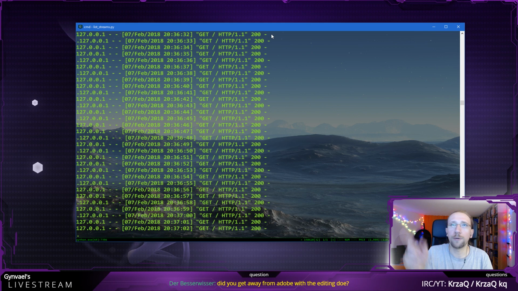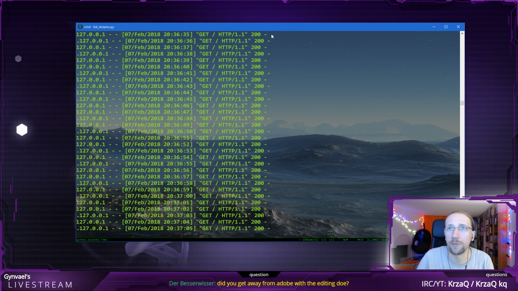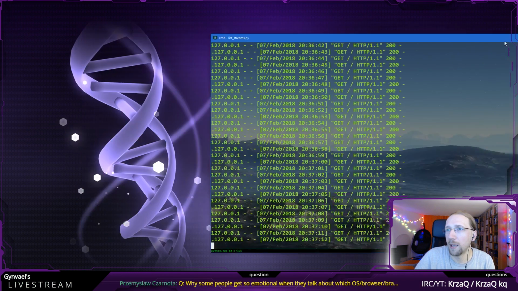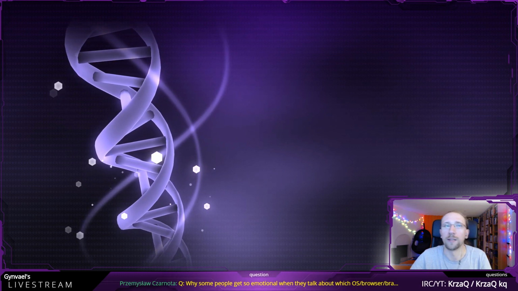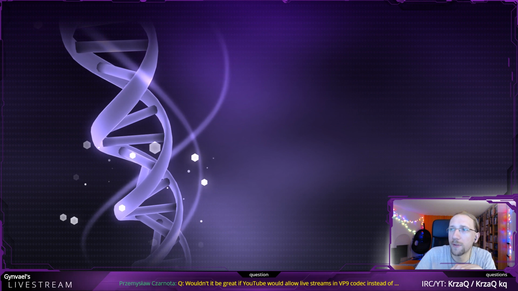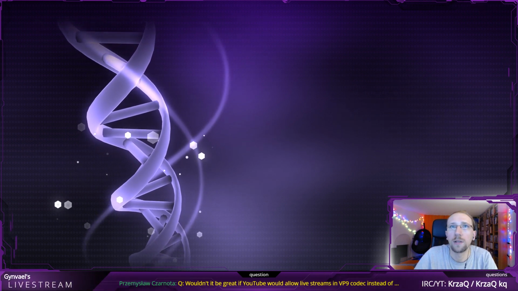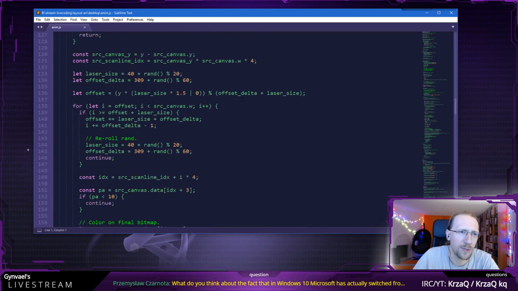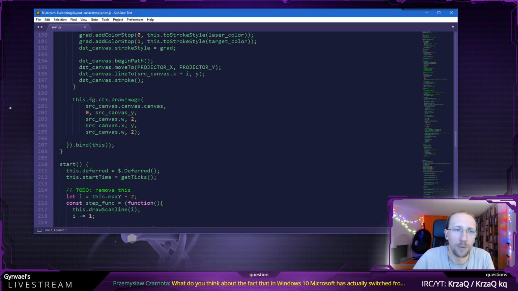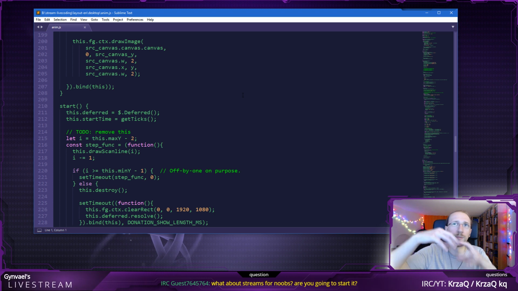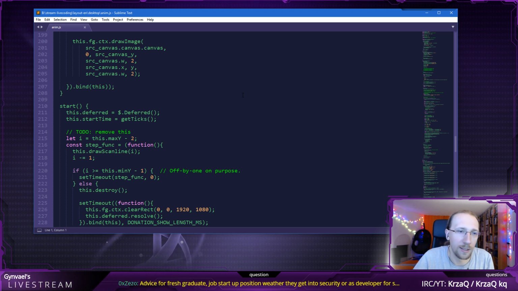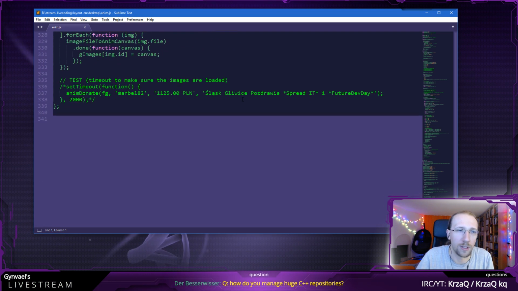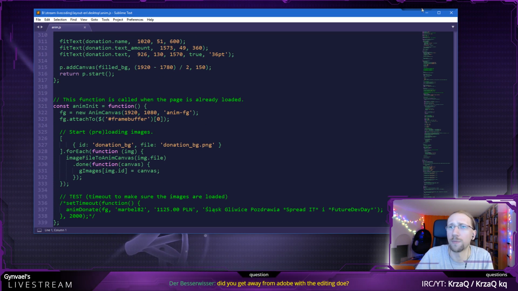The layout script also queries this script all the time, as you can see every second, via jQuery and Ajax. And if there is a new donation, then the fancy animation appears, and the fancy animation is actually in JavaScript. So here we go. It's not too much. There's some code. The effect itself is based on Syndicate rules. I really like the laser projector projecting an image line by line, and it uses canvas and standard JavaScript. There isn't much magic here, but everything here is custom basically.